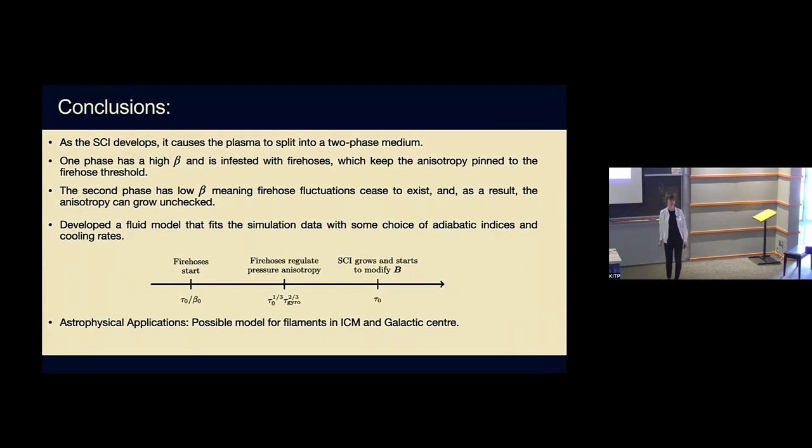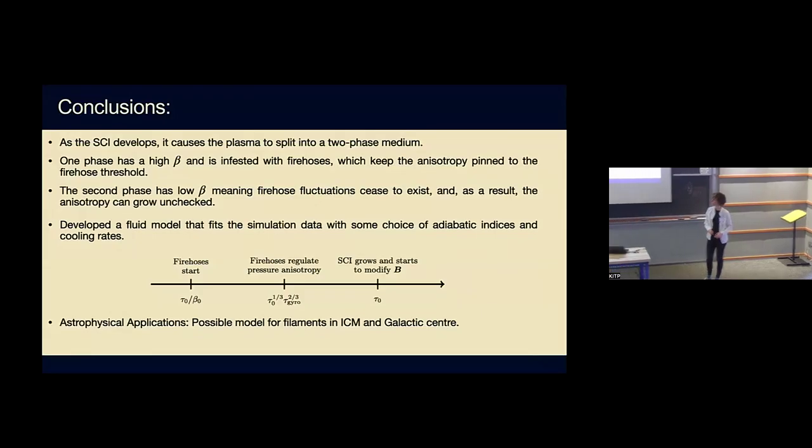Yes, because astrophysically, I think that time in the middle would presumably be much shorter potentially than the timescale on the left, when the fire hoses start, because beta's large but not so large, whereas tau gyro is very, very short. I think if you have quite a large beta, it is. I mean, I have to check, but we can chat after. Yeah. Lorenzo?